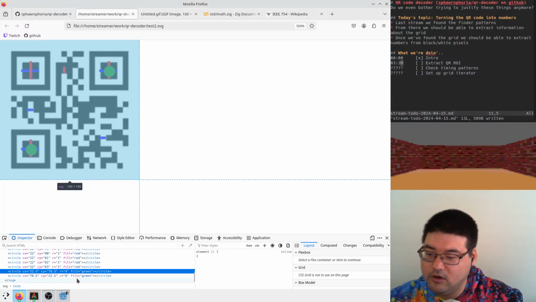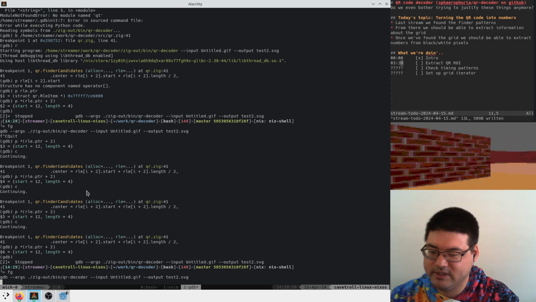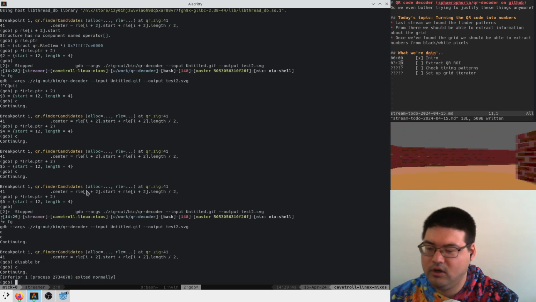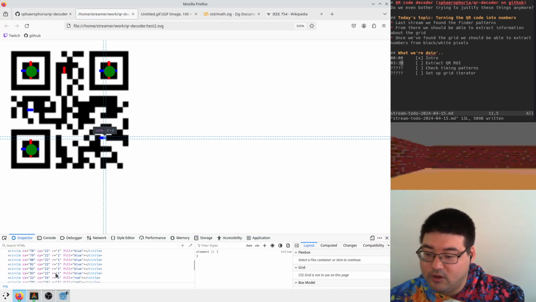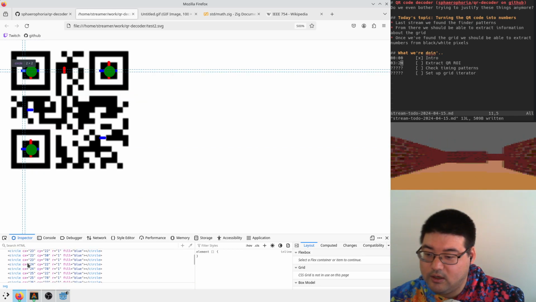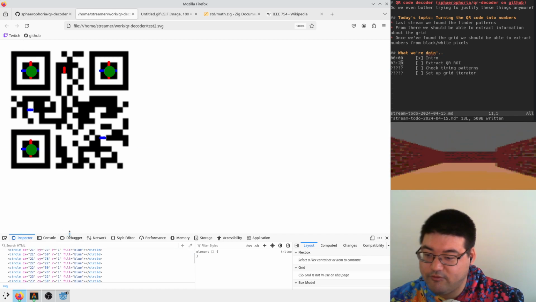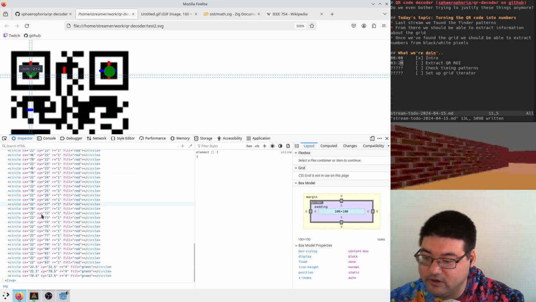But I think in our thing here, we saw... Oh, we have to finish this. Okay. So I'm not seeing 14 anywhere in this SVG.